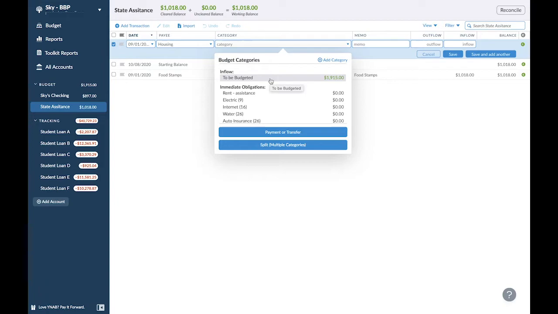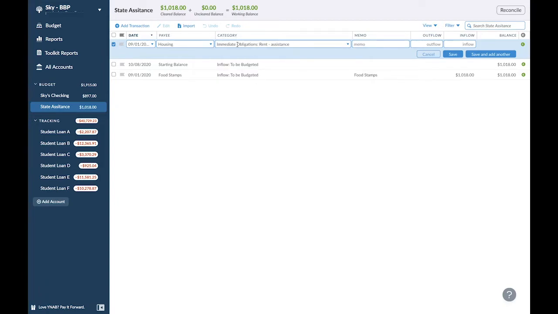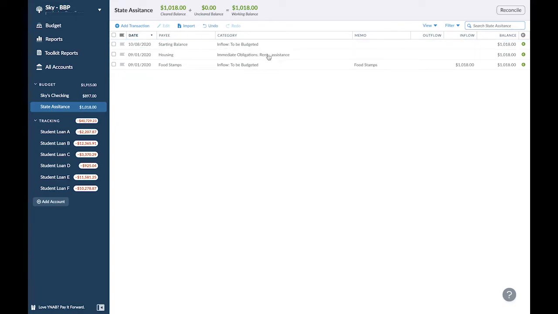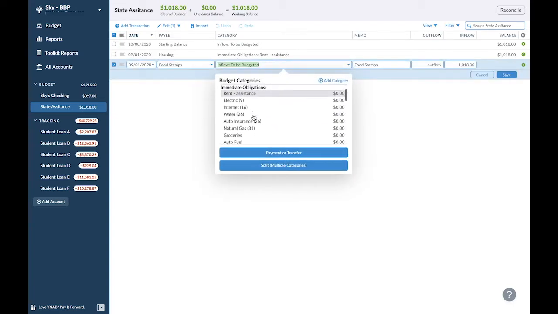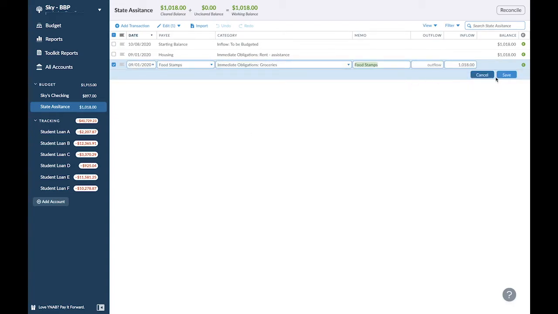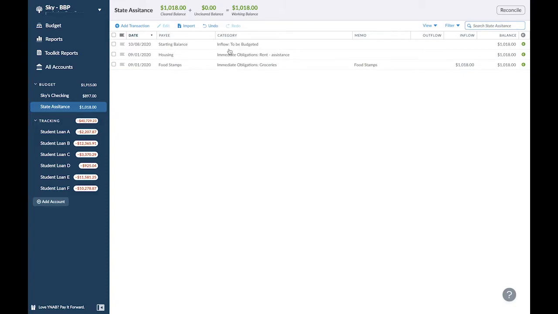And maybe instead of directing this into the inflow, I'll direct this into those categories. So it doesn't even go through the inflow.